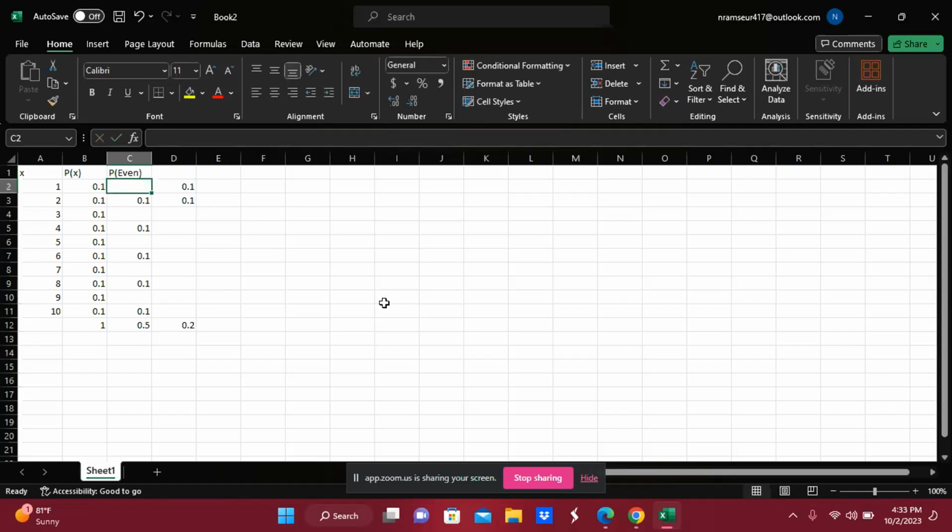And then D1, type P in parentheses, and then capital X less than 3, close parentheses. So those are your answers for probability of even and the probability of X less than 3. Because 3 is equal to 3, you don't include that in the set. Only 1 and 2. Thank you. All right, sweet.